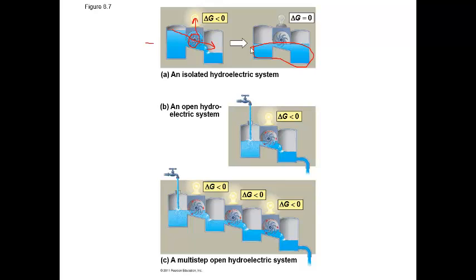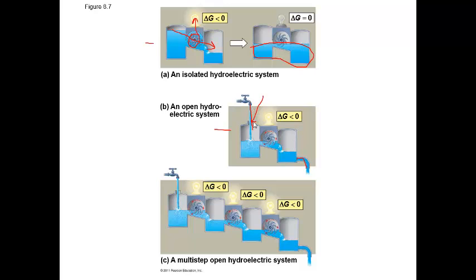It's a good thing that living organisms are not closed systems, because once equilibrium would be met, no more work could be performed. Instead, living organisms are open systems, where they constantly transfer matter and energy between the system and their external environment. So here you see an open hydroelectric system, and you see that water enters the system, water exits the system. This is a pretty simple analogy, right? We know that energy enters the body of a living organism, or enters a cell as food, and energy is going to leave a cell or leave a living organism as heat.